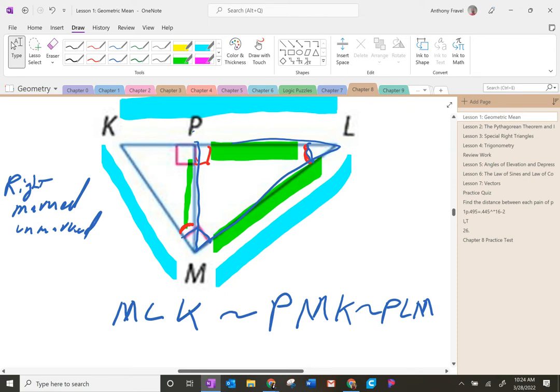Write yourself a little note if it helps. I always try to do mine the exact same way: right angle, marked angle, unmarked angle, so that I'm consistent every single time I do it. But as you can see, if I'm trying to mark down the corresponding sides, since they share a lot of the sides, it gets a little confusing. Like this one is shared by two separate triangles.